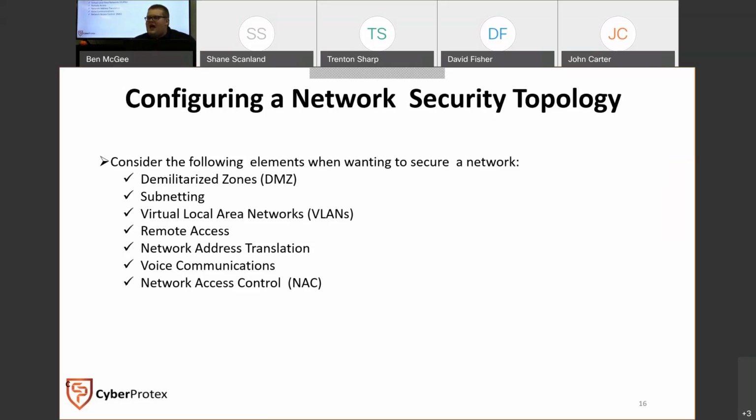So NAT has been set up to kind of keep breathing life into IPv4 so that everyone can access the internet. Now, with IPv6, you're not going to see NAT used because IPv6 is going to generate a publicly routable IP address based upon the MAC of your device.